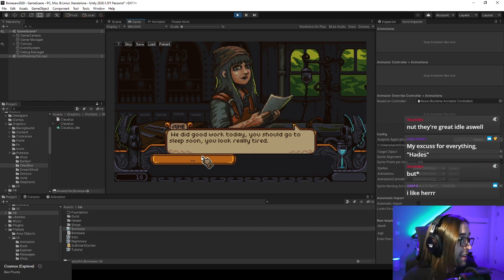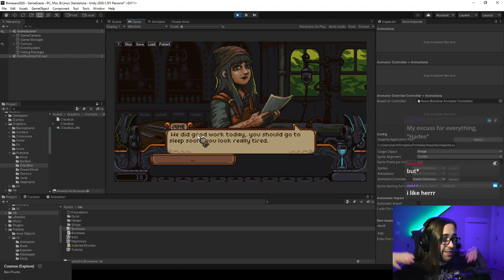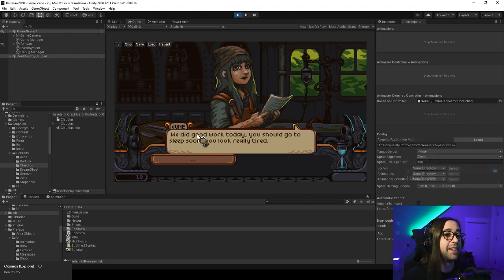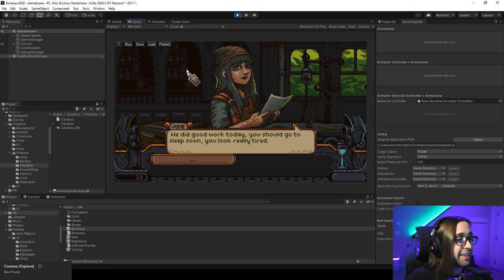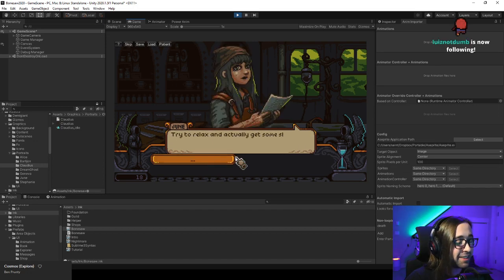My excuse for saying Hades. Hades is like, I really like they don't really care about that. They just have a bunch of effects and stuff like that. It's really good. It works so well. I like her. She had a lot of inspiration on you when I was designing the first concept art.